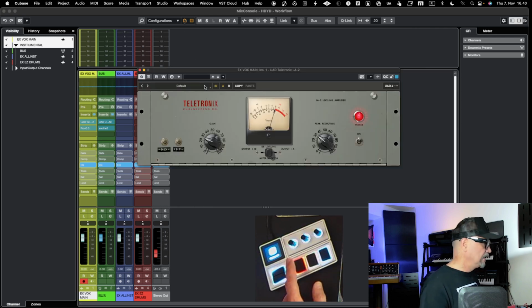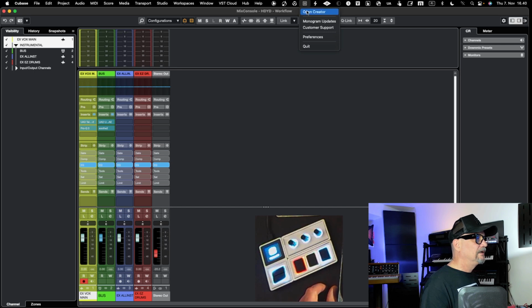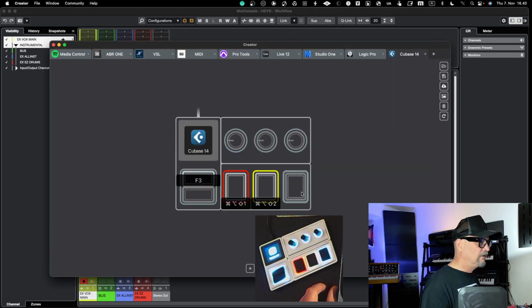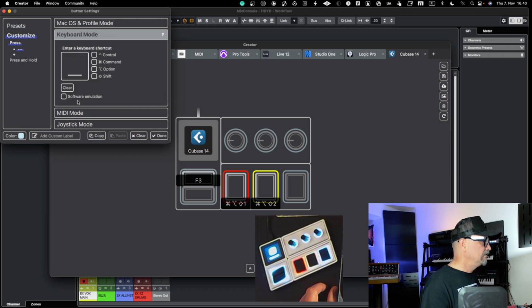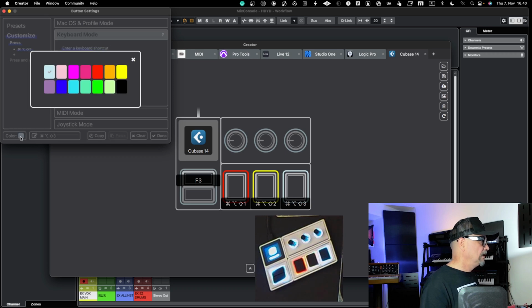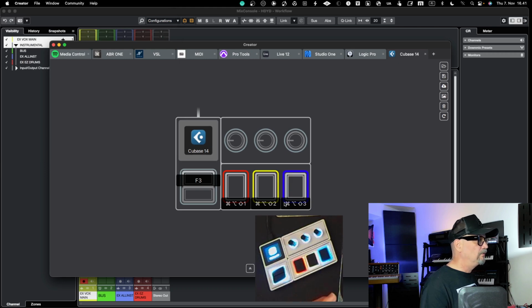So if I want to program it in, I can just go in here and open the creator, go into the third one and customize this to the keyboard, and then I want to have the number 3, Shift Option Command, and then let's play with the colors and choose the blue one. So I know that's the third one.